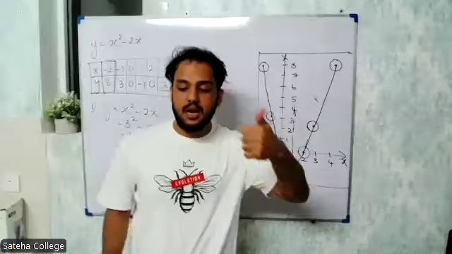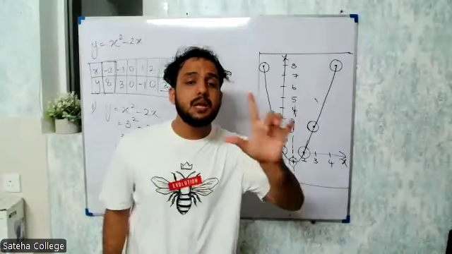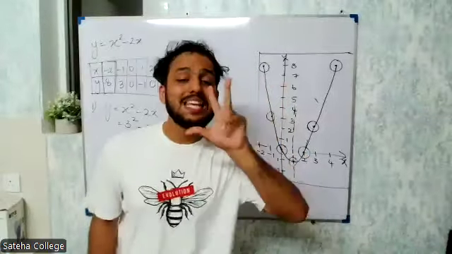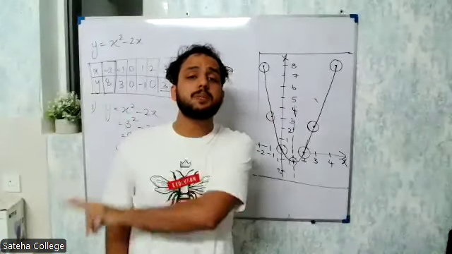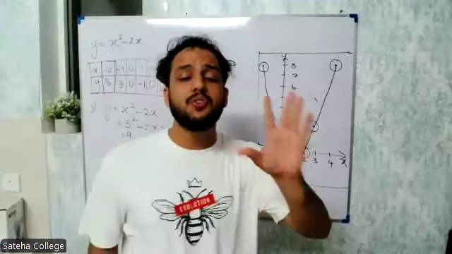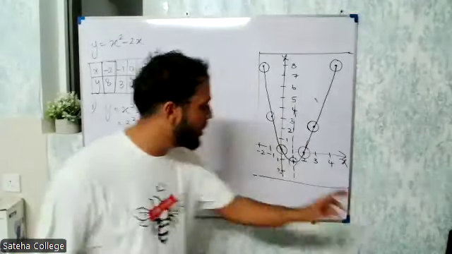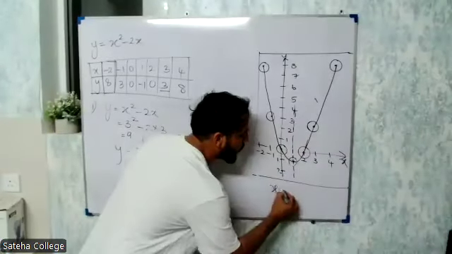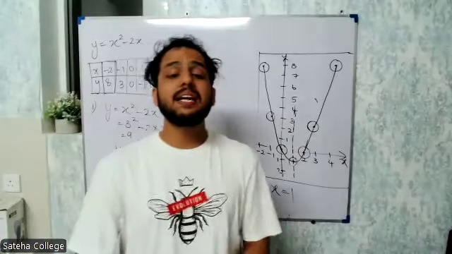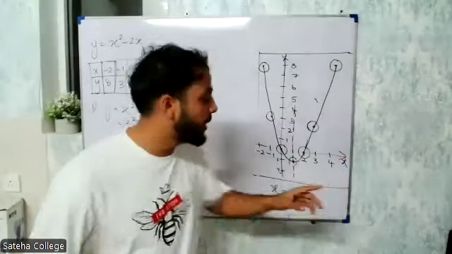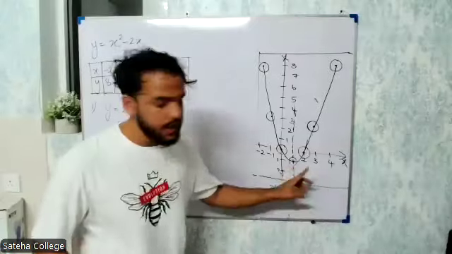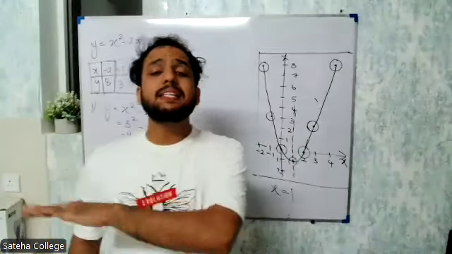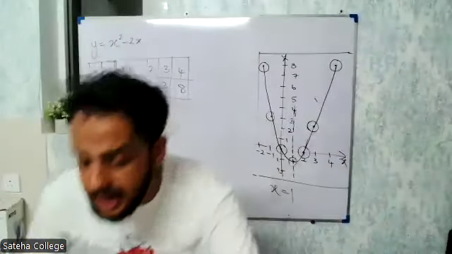So you comment on the graph, minimum or maximum. Here it's a minimum graph. Then you tell the minimum value. Then you tell the equation of axis of symmetry. Whenever they ask you the equation of axis of symmetry, don't just give the value. Here it's 1, but don't just say 1. You should say x is equal to 1. That should be the answer, right? Finally, the coordinates of the turning point. See here, this is the turning point. Give the x and y values, (1, 1). Okay, that is the basic way to describe a graph. Yes, any doubt?